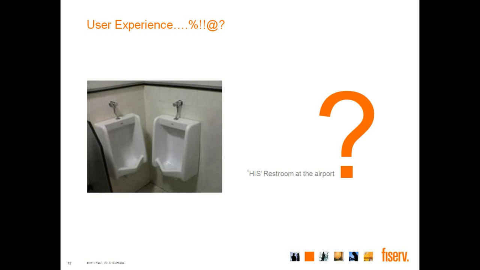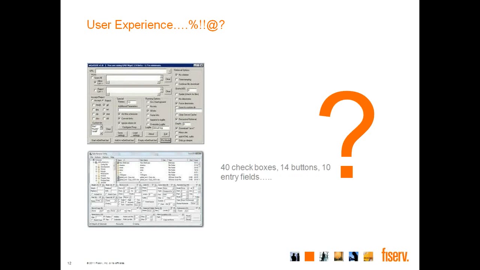This is another example. This is a CRM application which would be used by enterprise-wide users, but it's so confusing. There are about 40, I counted those, 40 plus checkboxes, 14 buttons, 10 entry fields, and on top of that, she's supposed to use this for about 8 or 9 hours. Can you imagine the kind of cognitive load that would be on such a user? Only making this left aligned, right aligned, putting the buttons at the bottom is not going to enhance the user experience.